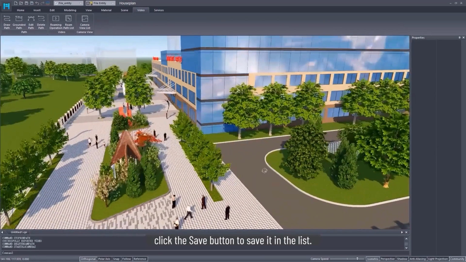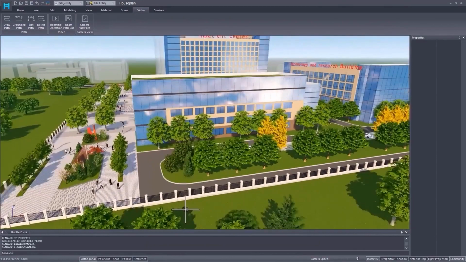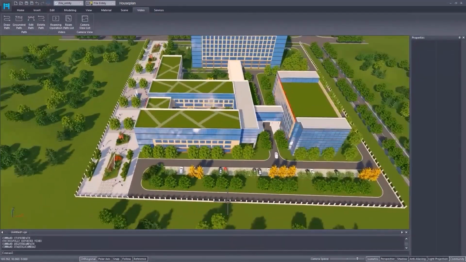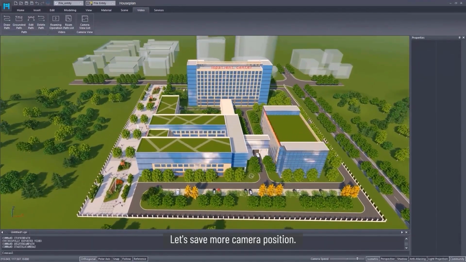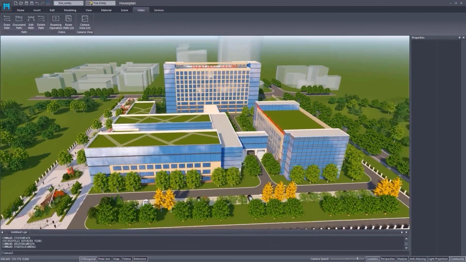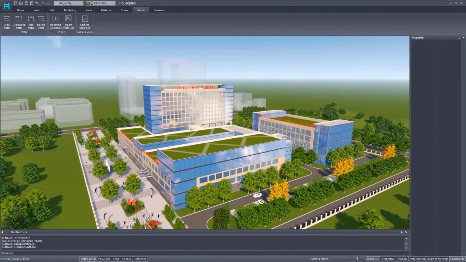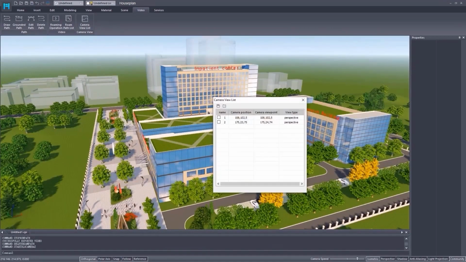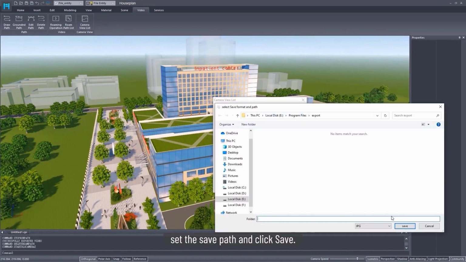Click the Save button to save it in the list. Let's save more camera positions. After that, select them in the list and click the Export Image button. Set the Save path, and click Save.